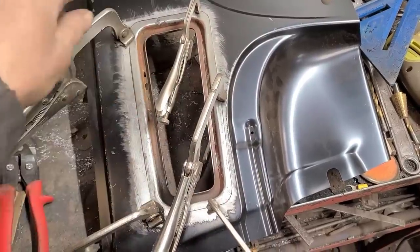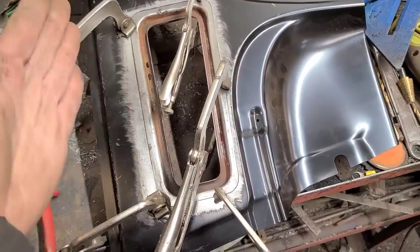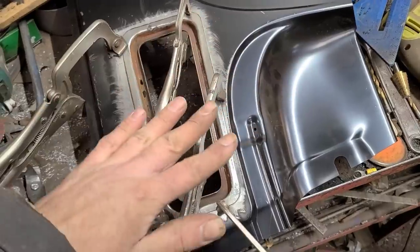So I got that trimmed out, as you saw, a little bit of filing on the edge just to true it all up, and then it just drops right in.